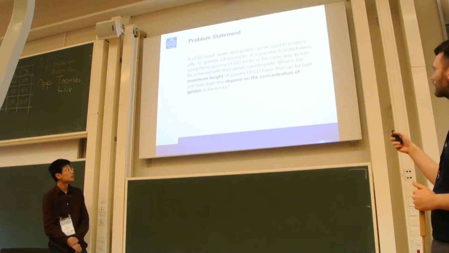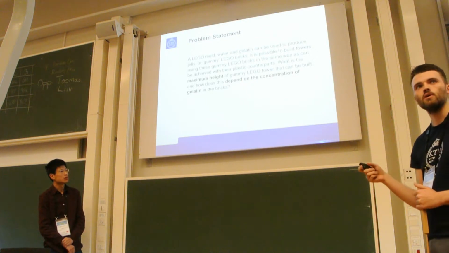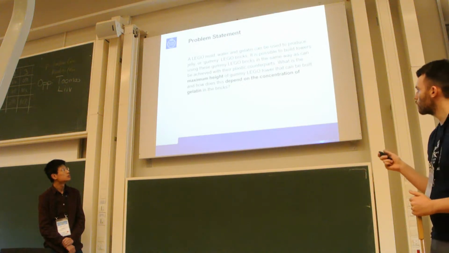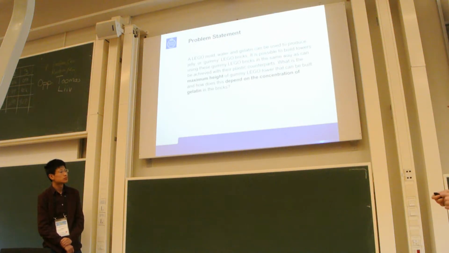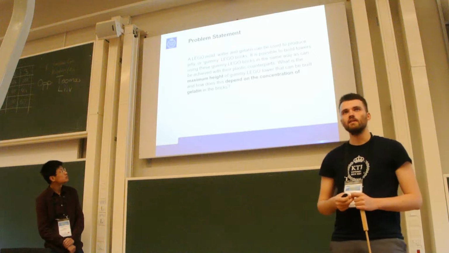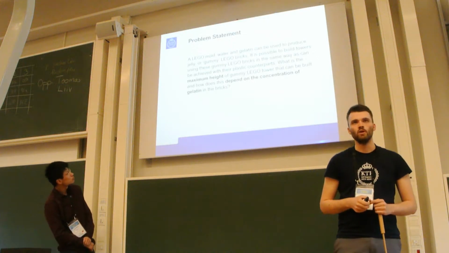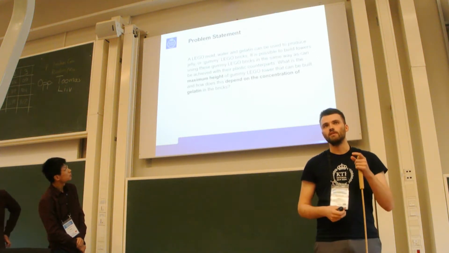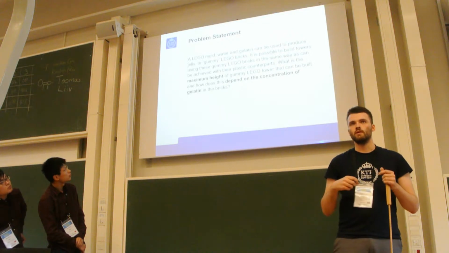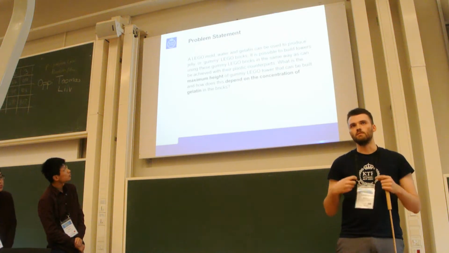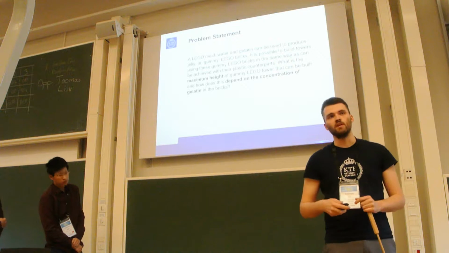But in the problem statement, there is also one other interpretation. What is the maximum height of gummy Lego bricks that can be built? They delimited the problem to one kind of tower, a rectangular tower. So in this interpretation, the problem was not fully answered. But I understand the delimitation.